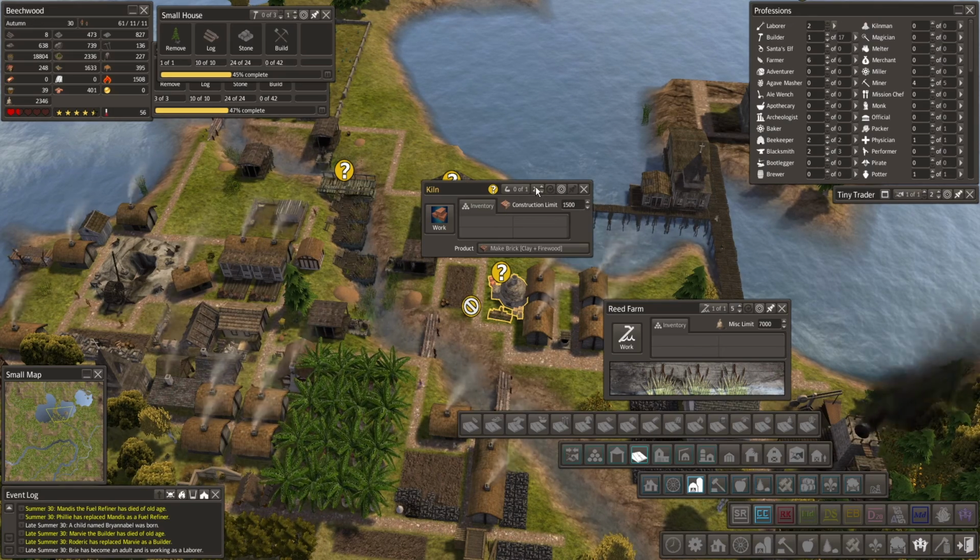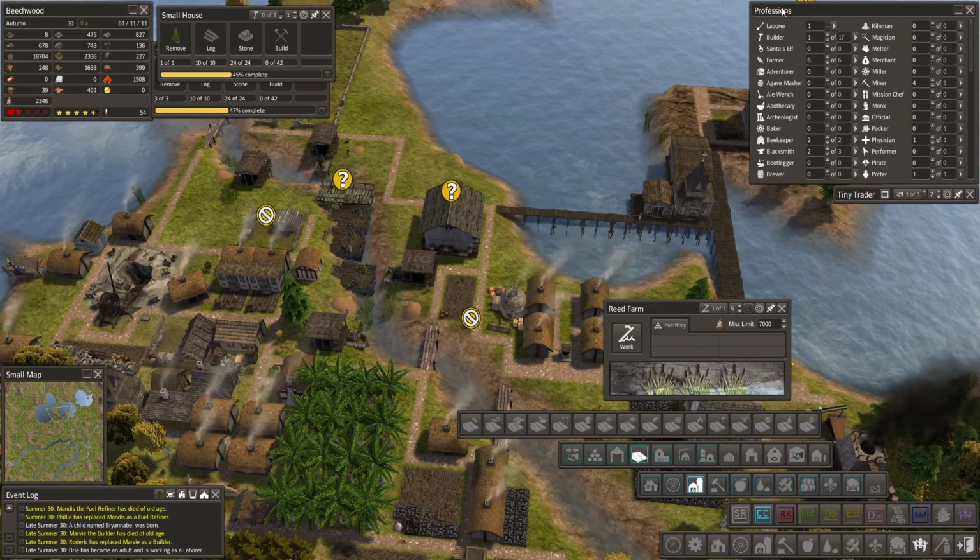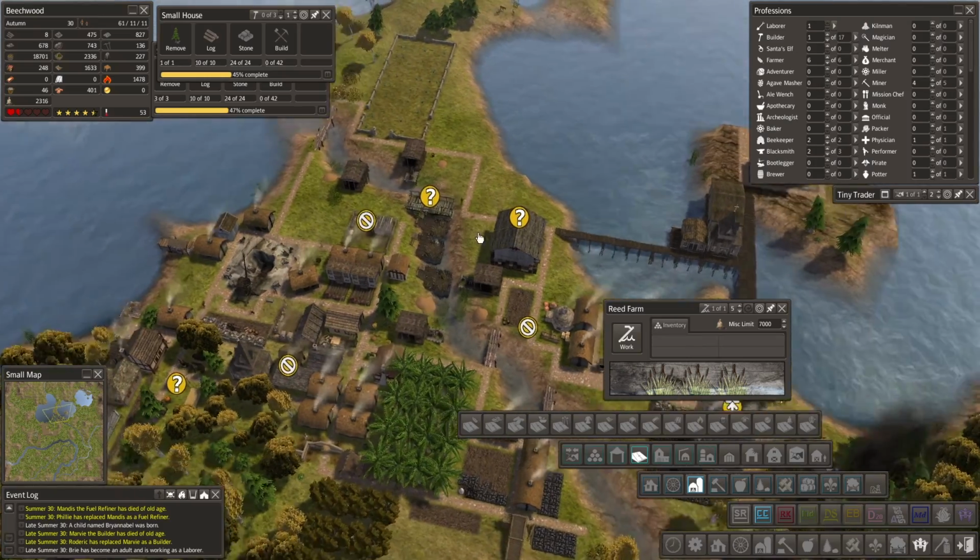I mean, I did say I just didn't want to build any more people. There we go, fine. You can have it. Fine.